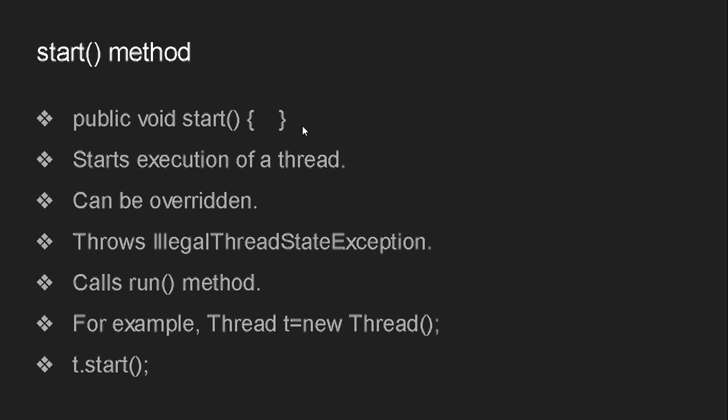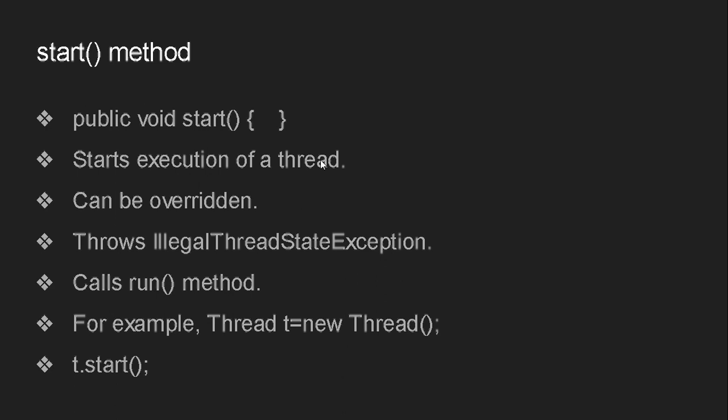Since it is not final, you can definitely override this method whenever you are extending from the thread class, but it is not recommended. This start method is going to start execution of a thread.